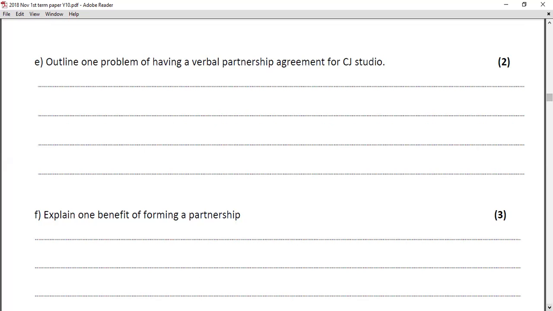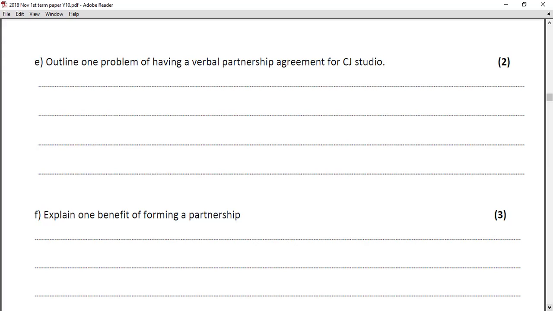One problem. In this case, the partnership agreement, the deed of partnership, is the main document which governs the partnership. If you don't have the deed of partnership in writing, sometimes partners can forget about the things they verbally agreed, right? That's the main importance of having an agreement in writing. In case of an argument, for problem solving, we can refer to the partnership agreement. But here, the verbal agreement means they don't have anything. They have verbally agreed upon everything, like profit sharing, how to manage the business, sometimes how to get salaries from the business, everything.